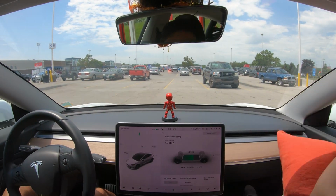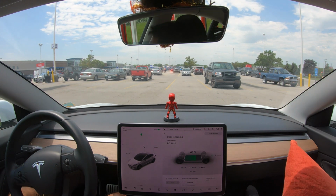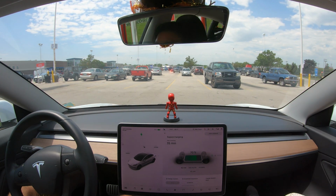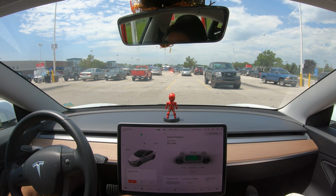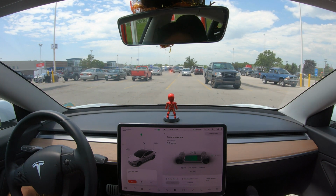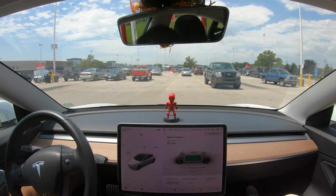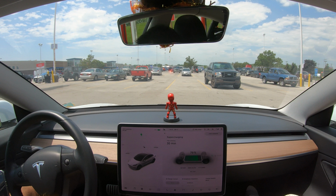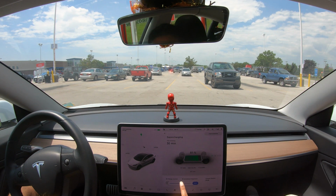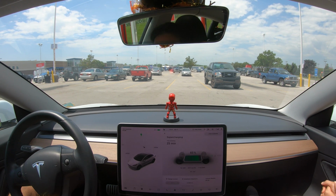I could have reached my friend's place in Columbus without stopping at any supercharging station because I filled up to 100% at my home. But I wasn't too sure about superchargers close to my friend's place, and that's not my final destination, since I have to go to my cabin in Hocking Hills in Ohio. So I thought, let's stop at a supercharging station in Toledo. I stopped there and added about 20% of charge so that I can easily get to my friend's place in Columbus, and then go to the supercharging station close to my friend's place, get some charge there, and finally head to my final destination. So that was the plan, and we are stopping at Toledo.